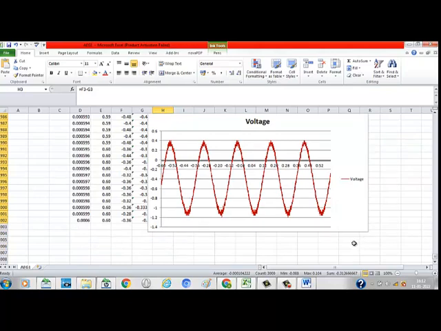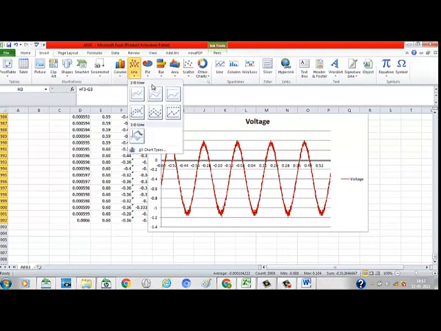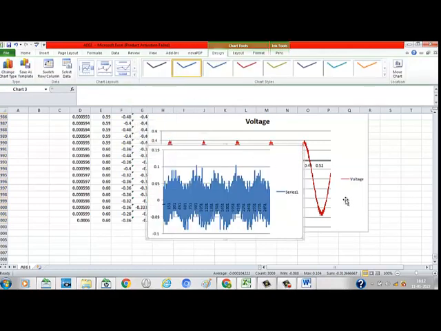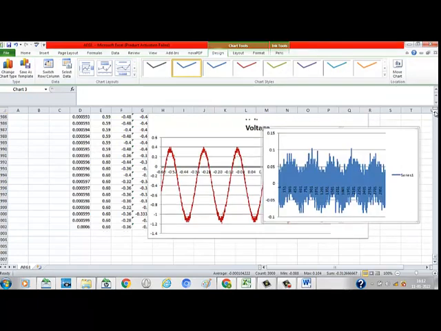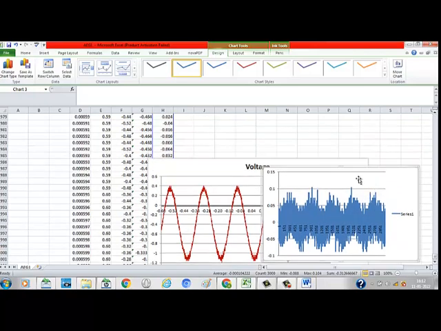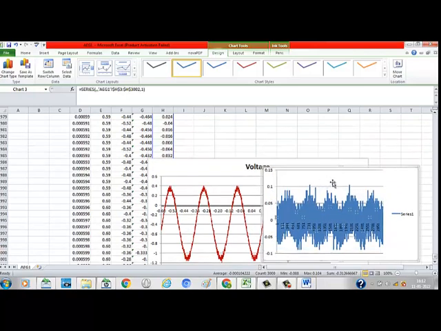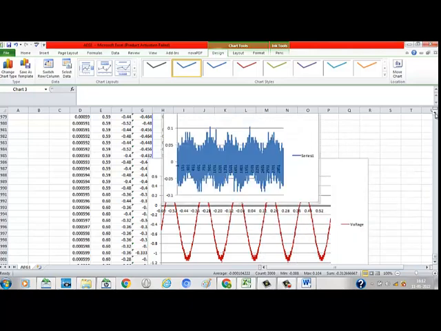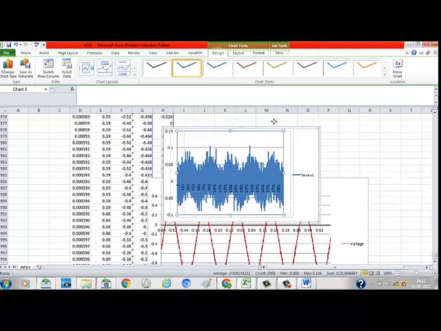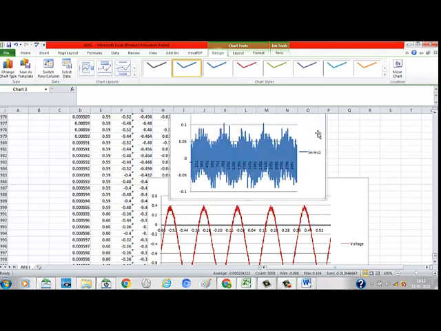Okay, I have chosen the noise column and I will just go for the line plot again. So now as you can see, this is the noise that has been plotted, and you can see that the noise is more as the value of the waveform is more.